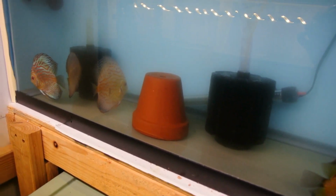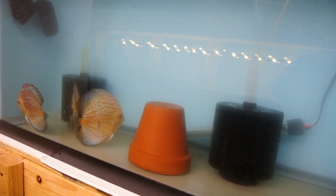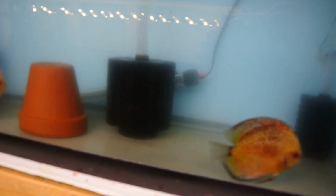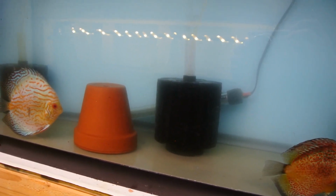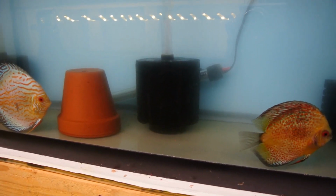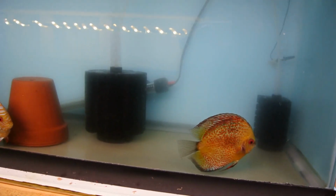Alright guys, so the water change is done. As you could probably see, well, as you hopefully see, because my camera was not cooperating with me. For some reason it didn't want to record too long when it was unattended. But I did a good 85 to 90% water change. Well, I drained the tank 85 to 90%, filled it back up, drained it another 40 to 50% or so, maybe even a little bit more than that, and then filled it again. So in theory I've done a full 100% water change, but it is still a little cloudy.